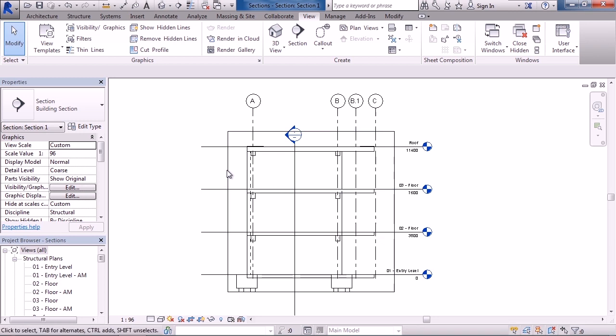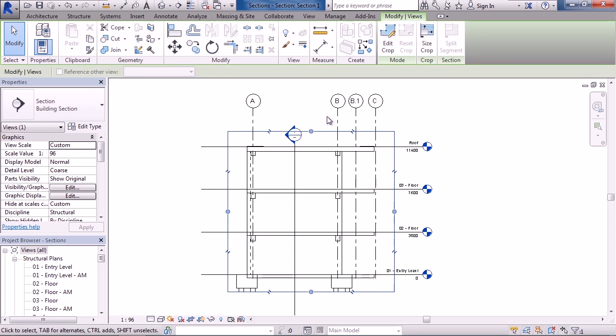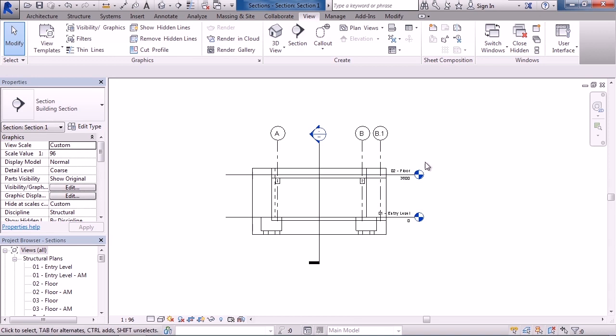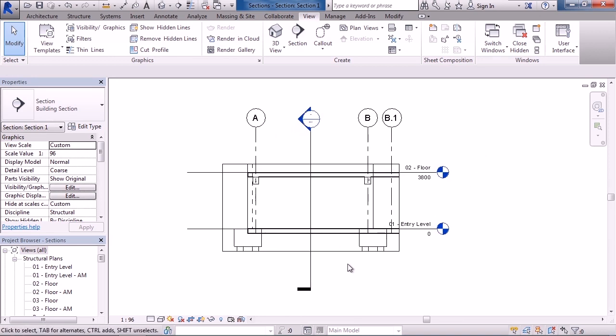Now you can adjust visually the crop box to see more or less within this view. For example, if I click the crop box and I do not want to see all the floors, I can simply drag the crop box down to only include the region or the area that I would like to see. Same thing if I don't want to include everything from right to left. I can bring in the crop box from the right to the left. Now, if you do not want to show the crop box, I can turn off the crop box by hiding the crop region using the icon on the ribbon at the bottom.